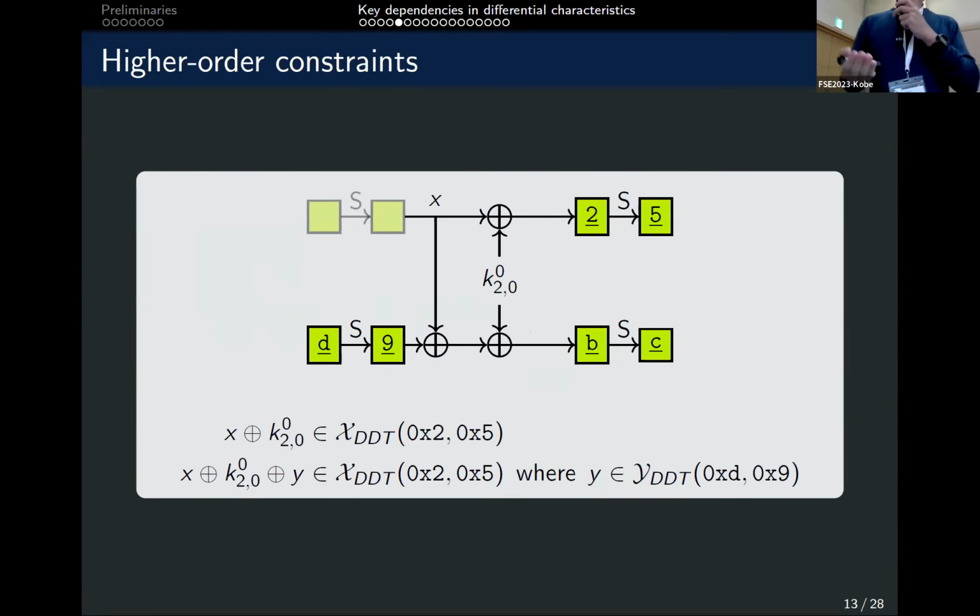So the next kind of constraints is the higher order constraints. So basically for this kind of cases, what we have over here is that we have 2 or more output values, output cells, instead of the previous one where we always stick with just one output cell. So in this kind of constraints for SKINNY especially, it can involve the key or it may not involve the key at all. So in this case, you can see that actually the X and the key itself is involved in 2 constraints. So once you actually combine them together, the key doesn't really matter anymore. And what happens is just the values that are in play.